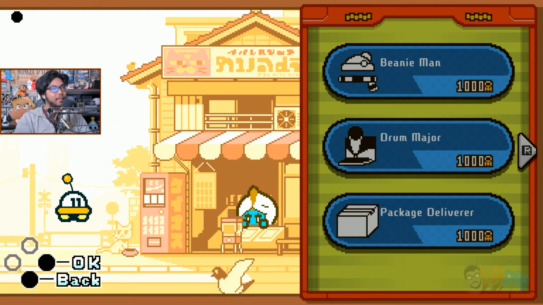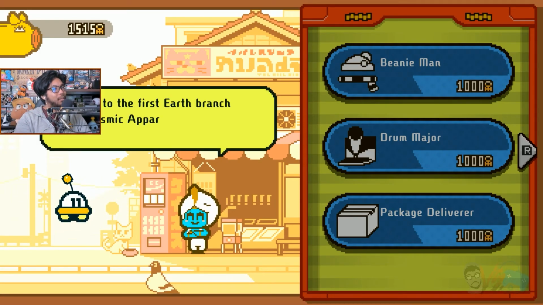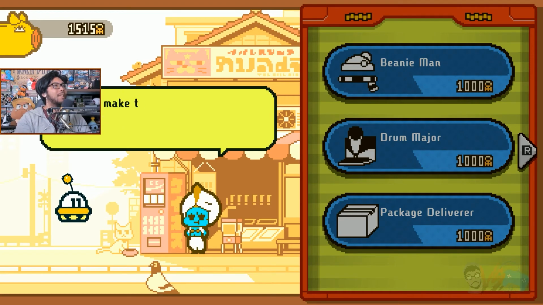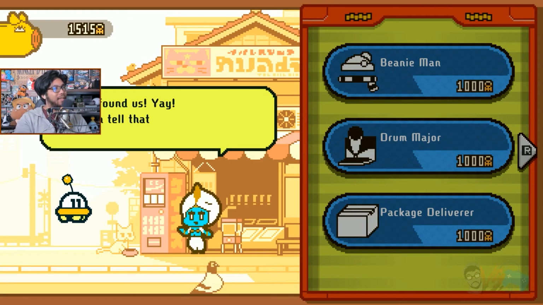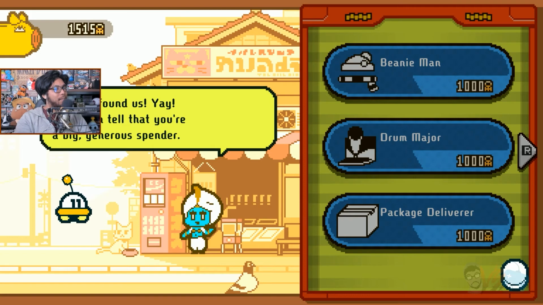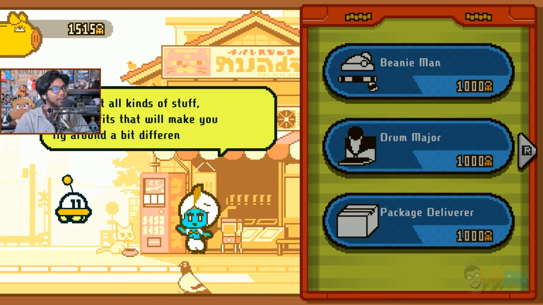So here's the shop. This game's pretty interesting so far. Ooh, it's so cute. Oh, a customer. Welcome to the first branch of the Cosmic Apparel Shop. I tried to make this place fit in with your Earth scenery, but it seems only kids shop here. But you found us, yay! I can tell you're a big generous spender. We've got all kinds of stuff, even outfits that will make you fly around a bit different.